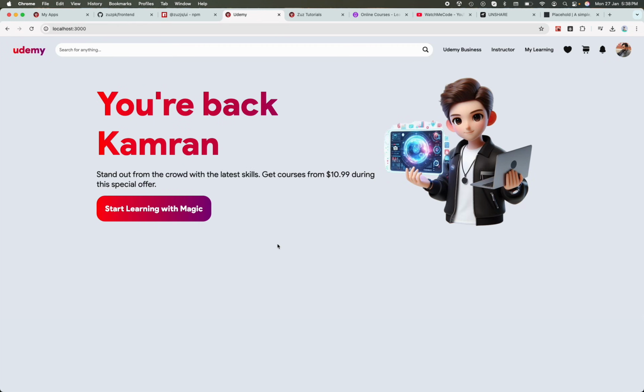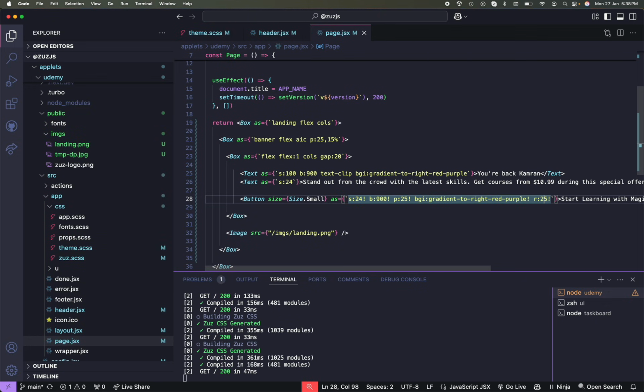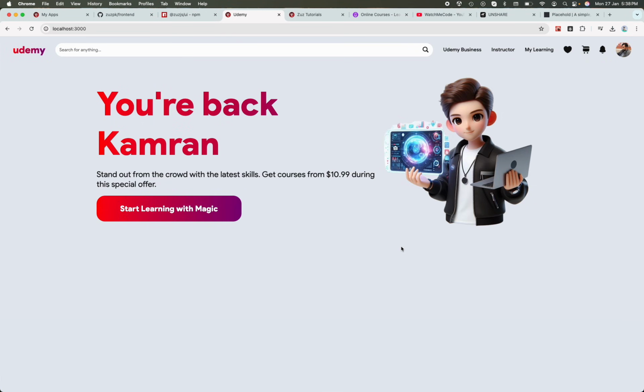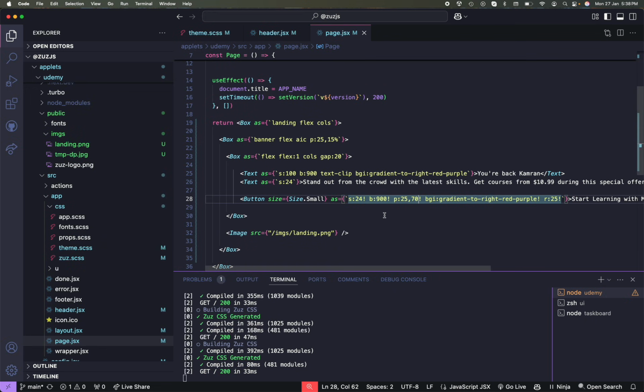I'm trying to quickly add a layout. We will tweak it later. And for padding, we need 25, and horizontal padding should be 70. Yeah, let's add margin top to, let's use 50.